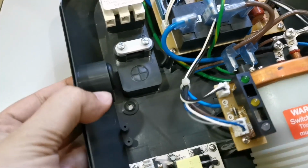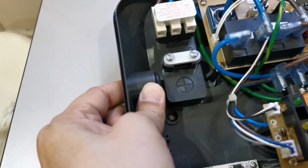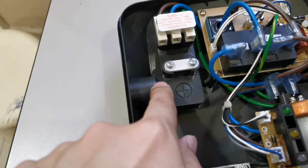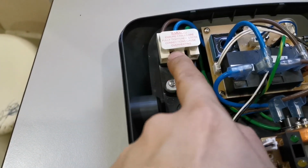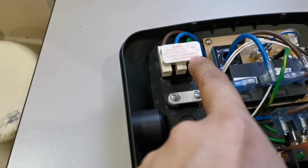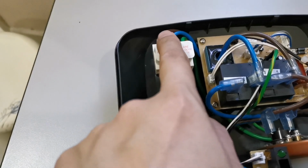This is the place where you slot in. You need to pop a hole here. This is a rubber to prevent the water from coming in. So you pop a hole here and you put the wires here. Follow the colors. Fully tighten, as a loose connection causes overheating. So fully put in. That's it.